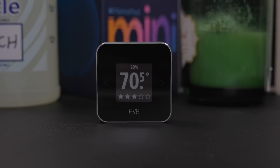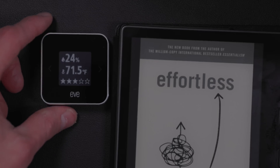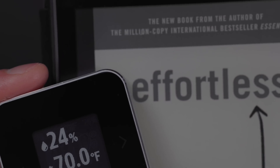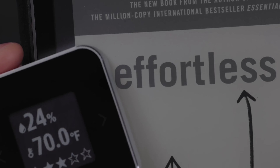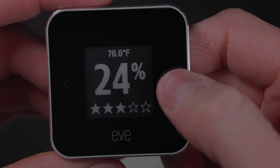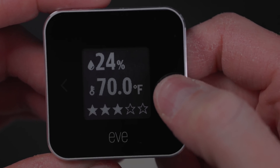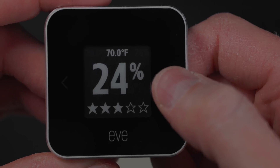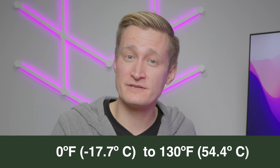In order to read data straight off the sensor, it has a 200 by 200 point e-ink display. The display looks good in person, but it doesn't quite have the pixel density or different levels of contrast that you might see with an e-ink display on a Kindle Oasis or other high-end e-reader. There are two capacitive touch arrow buttons on either side of the display, and you can tap those to advance between different ways to show the data on the screen. Unlike its little brother, Eve Weather, Eve Room is meant to be used inside where it's not going to get rained on, but it can survive from zero degrees Fahrenheit all the way up to 130 degrees Fahrenheit.